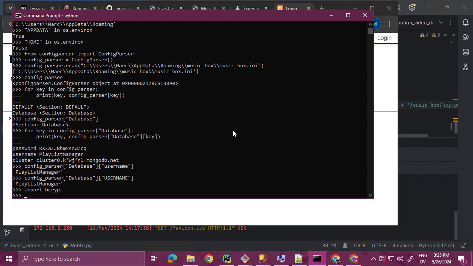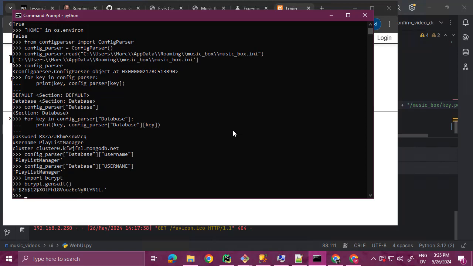So the first one is something called gensalt, and you say bcrypt.gensalt. And if you don't give it any arguments, it just uses some defaults to generate this binary string, and it's got $2b, which is actually the type of hash, and then $12, which is something called a work factor, or number of rounds. Basically, it's a number that goes up exponentially, so 13 is about twice as hard as 12, and 14 is about twice as hard as 13, give or take.